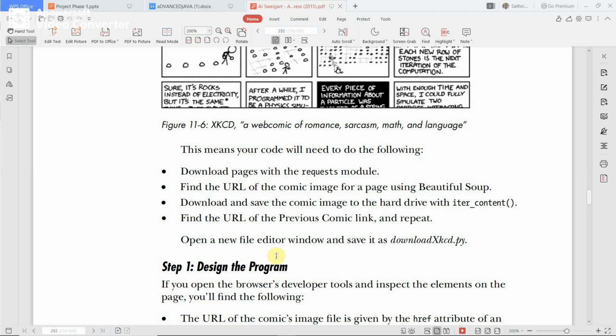Next, find the URL of the previous comic link and repeat till it reaches the home page.